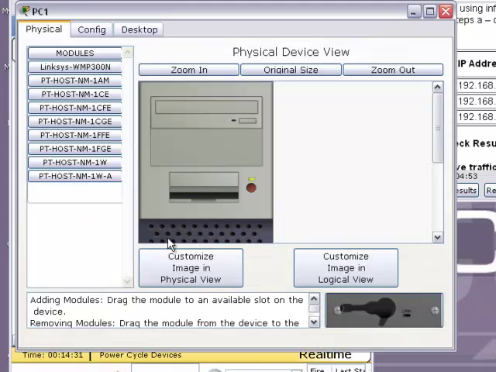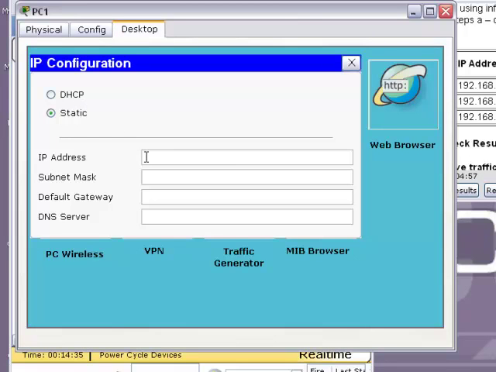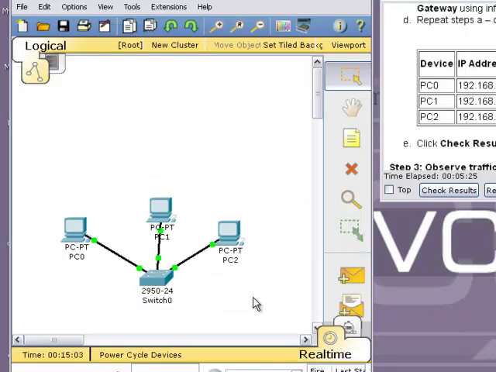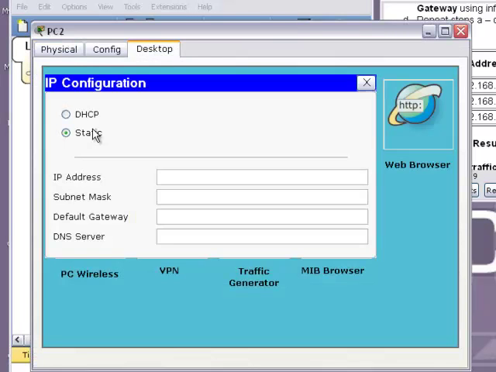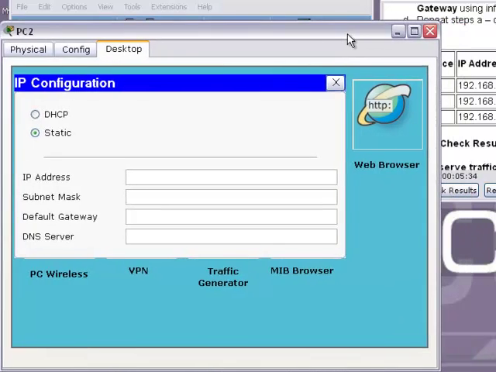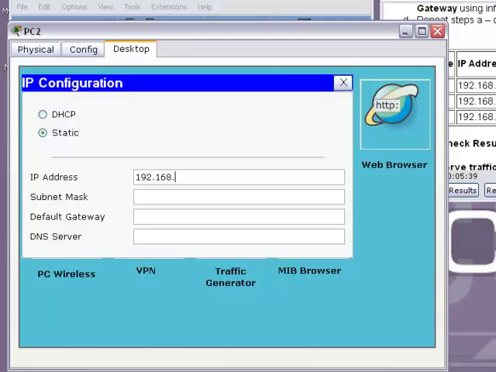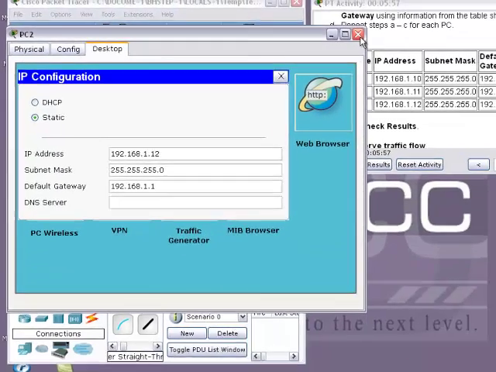Next thing we're going to do is go to PC1, repeat the steps, go to the desktop, IP configuration. Let's type in 192.168.1.11. So this is different than the other one. Next we'll go to the subnet mask, toggle that in, and then the default gateway is the same as the other two, 192.168.1.1, and PC1 is configured. Last thing we're going to do is go over to PC2, go to the desktop, IP configuration, and configure that computer, and that's going to be 192.168.1.12. Toggle down the subnet mask, go down one further to the default gateway, 192.168.1.1. All three computers have been properly configured.